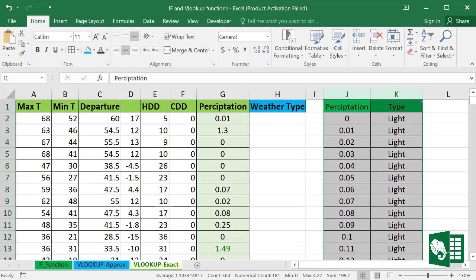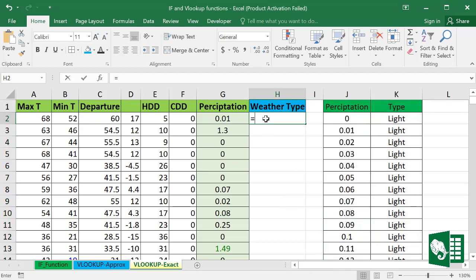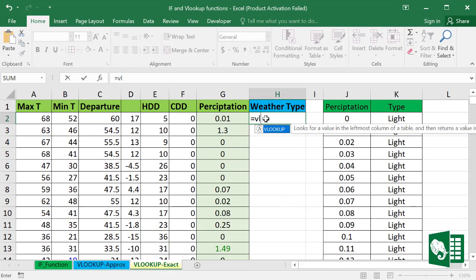Let's enter this formula here in H2: equals VLOOKUP. The lookup value will be the precipitation amount in column G, so select that cell, that's a column, and comma.